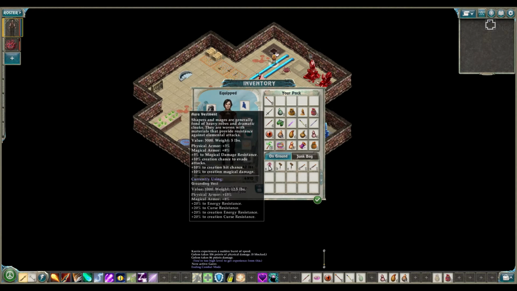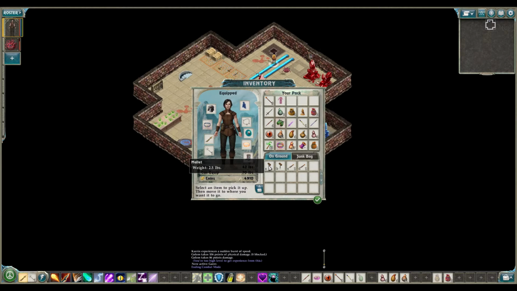Alright, so he had an aura vestment, value 3,000. So it has 5, 3, and 8. To magical damage resistance, creation chance to evade attacks, creation hit chance, creation magical damage. See, it all depends on if I'm an agent. Let's see if that's better.